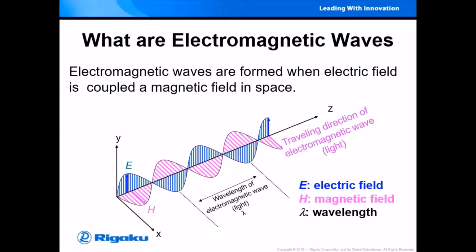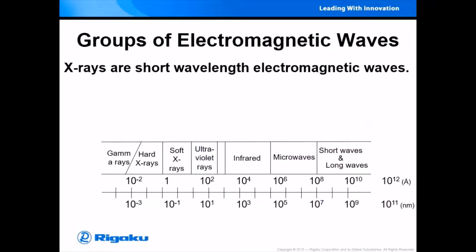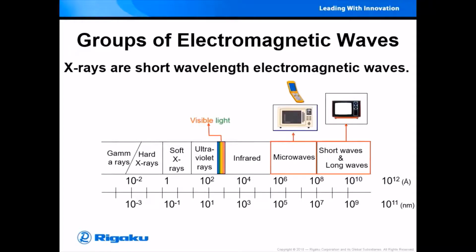Behavior of the electromagnetic waves differs significantly depending on the wavelength. I introduce the types of the electromagnetic waves, and their usage simply the next slide. The 9 types of the electromagnetic waves are shown from shorter to longer wavelengths. The wavelengths, longer than visible light, are generally used for radios, TVs, microwave ovens, communication devices, heating appliances and some other applications.